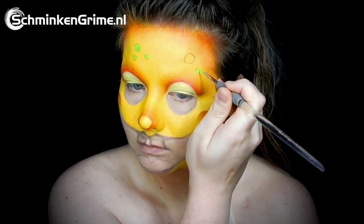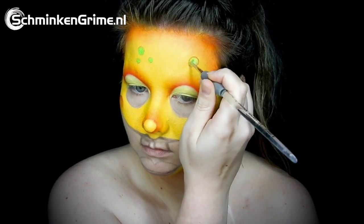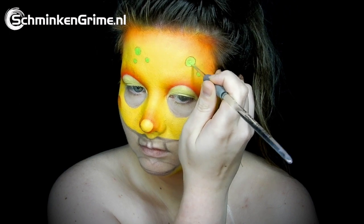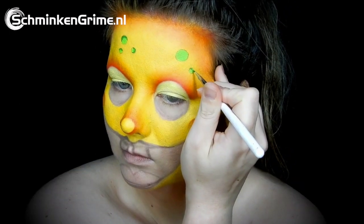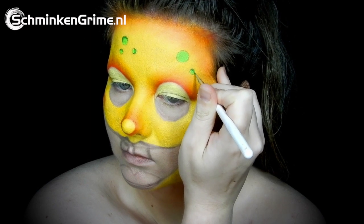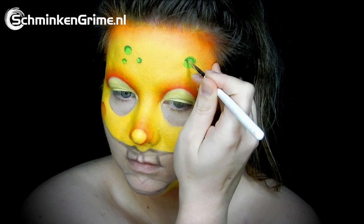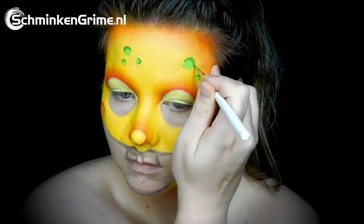And then it is time to continue to the holes that are on the skin. So they are green. This color is by Diamond Effects. And with a darker green, this one is by Superstar. Here are some details to create a bit of depth in those holes.